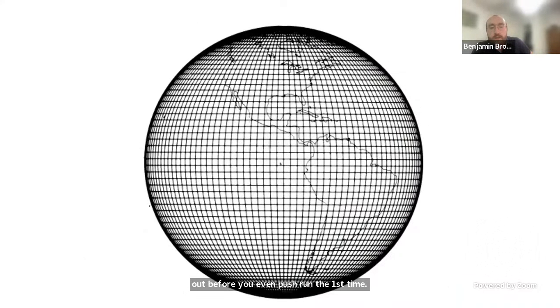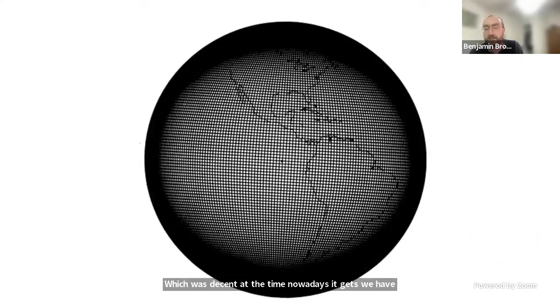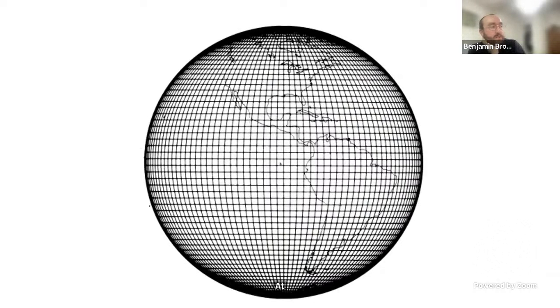When I started doing my climate work, this was kind of the state-of-the-art resolution of climate models, which was decent at the time. Nowadays, we have much better computational capabilities, and so we're able to get a much finer look at what's happening. One thing to note in this is that this kind of north-south grid that was very much the baseline for a long time has issues at the poles where all of these lines converge. You get distortion in the area of the grid box. So the grid boxes at the equator are kind of nice and square and simple. When you get to the poles, you can get some wonky things happening. So you have to play with that.